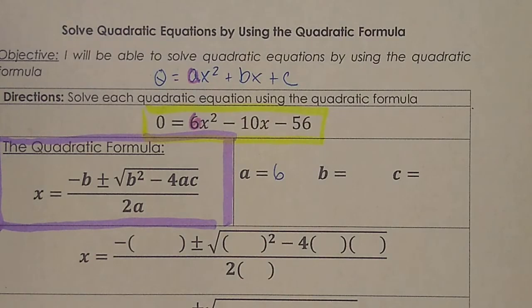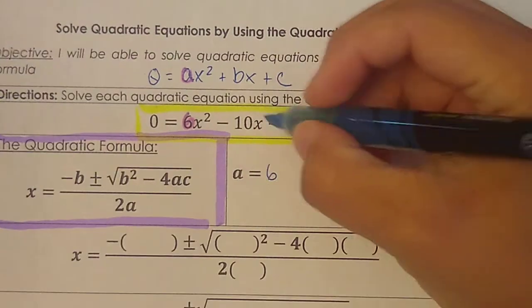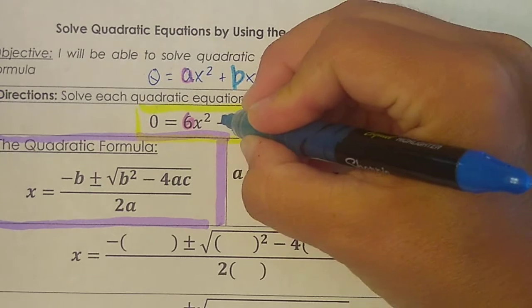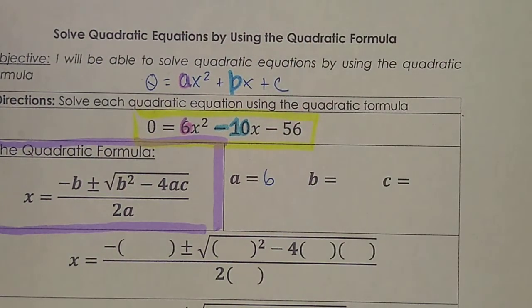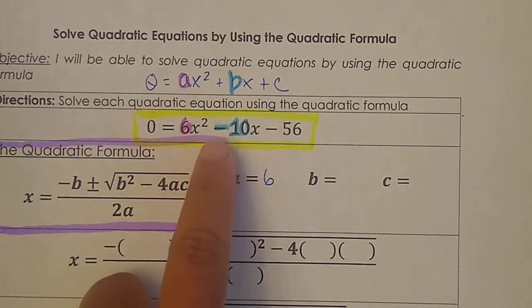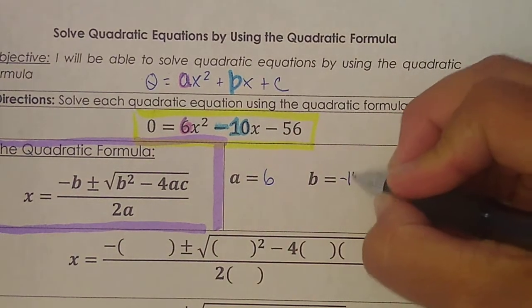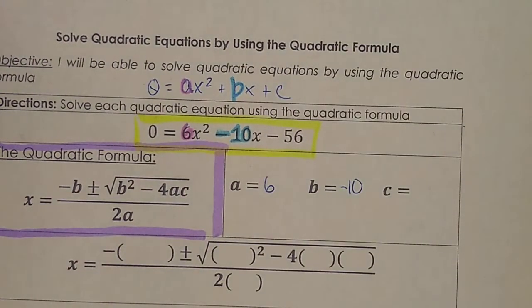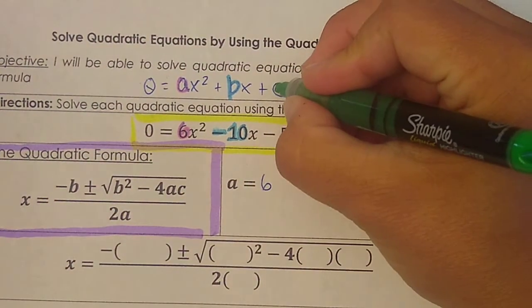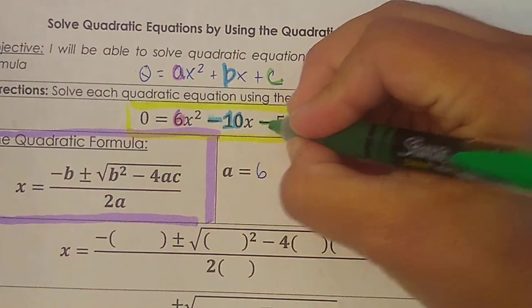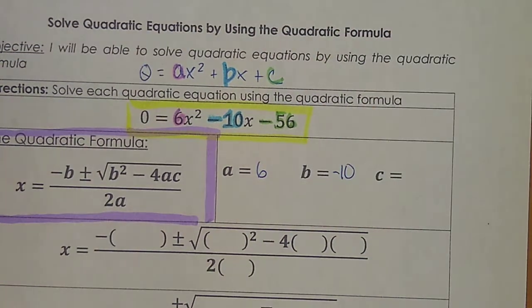Now my b value is going to be the coefficient of my x term. Now here's where I want to be careful. I see 10, but I have to remember the initial format is positive, so if the sign changes, I have to bring that sign change with me. So my b value here is -10. And then finally, I'm looking at my c value. C value is the constant term, the number that is not a coefficient. So -56, again, sign changes come with me. So my c value is -56.